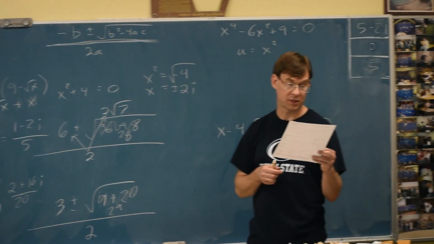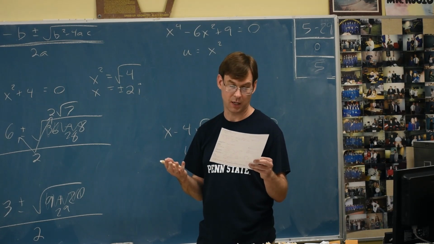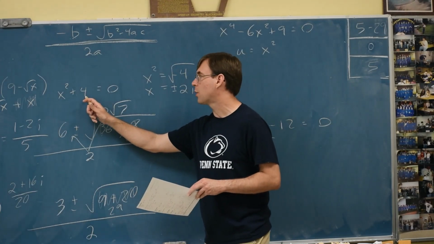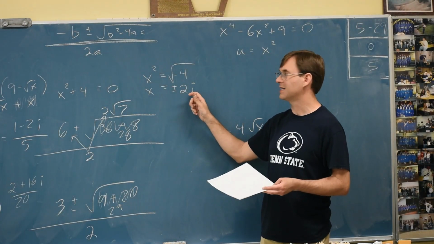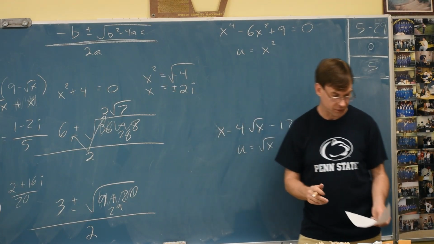57 factors, x plus 6, x plus 6. The answer would just be -6. Don't write -6 twice. 58 is a lot like this one. I would get the x squared alone and do the root. It just doesn't have an i in it because it's a positive number you're rooting, so plus or minus 3.